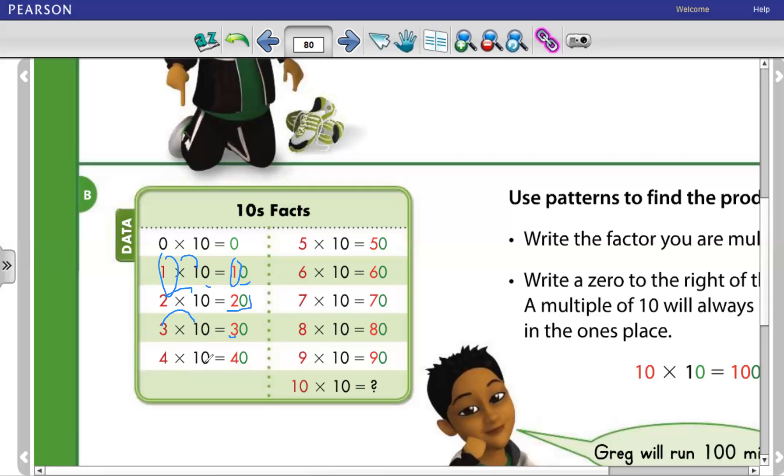4 times 10 equals 40. 5 times 10 equals 50. 6 times 10 equals 60. 7 times 10 equals 70. Till 9 times 10 equals 90. Then how to find 10 times 10. I will multiply 10 times 1 equals 10. Then the 0 of the 10 I added, it becomes 100. So 10 times 10 equals 100.